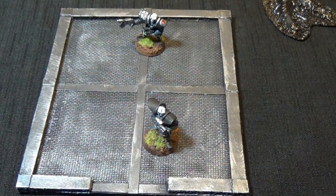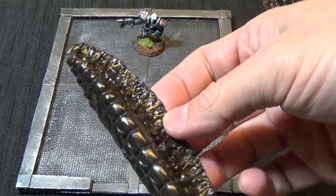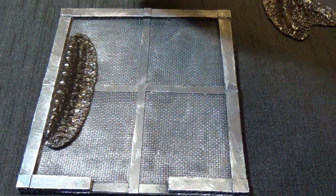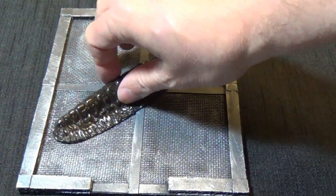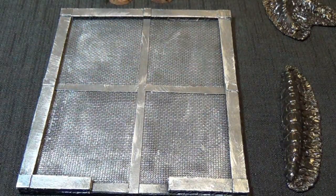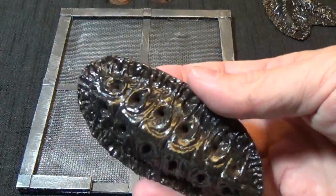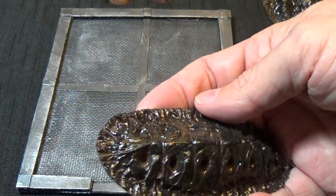And here's one we did that fits up against the wall. I made a flat edge so it could just slide right against the wall. I really like that. And then last but not least is one that has some holes in it. I think those came out really cool. I think they really look like alien nests.